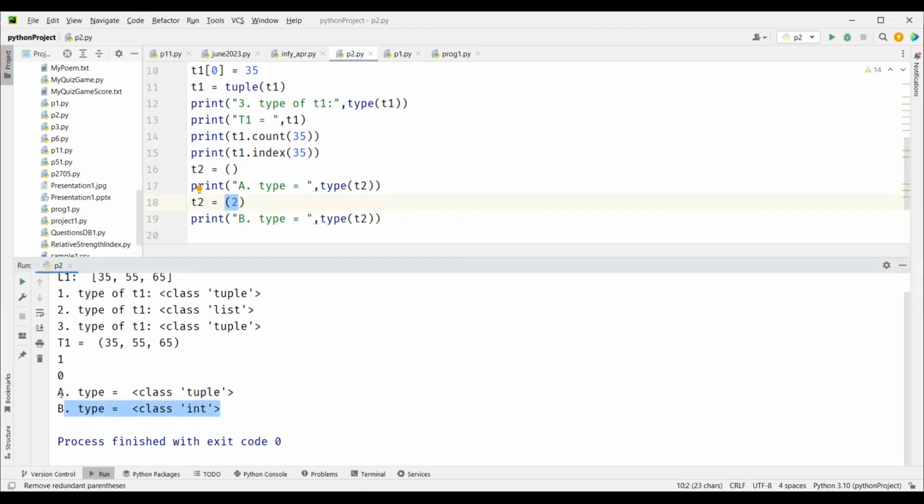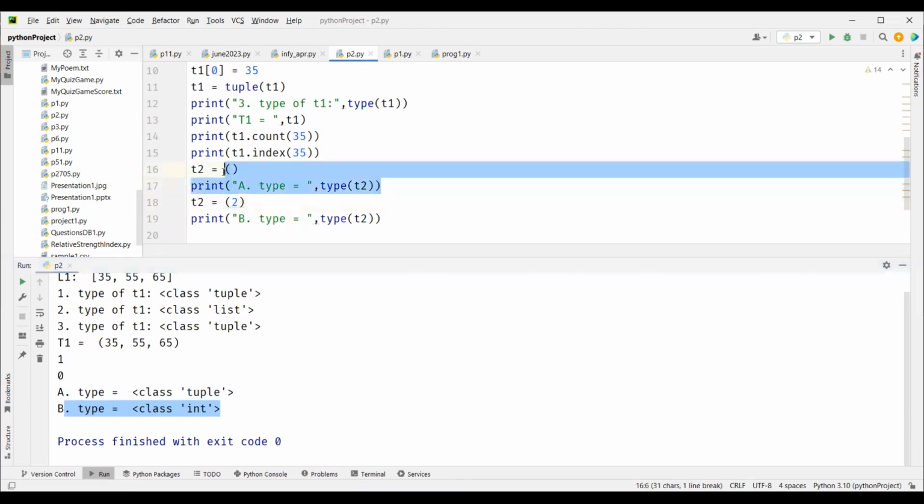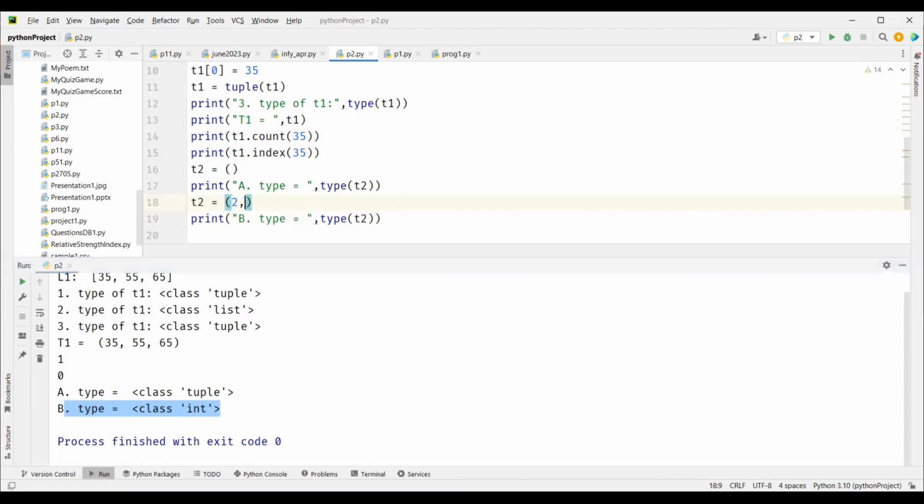That's how we declare in mathematics, right? So if you want to create an empty tuple, this is fine. But if you have to create a tuple with one value, you have to add a comma here to indicate that it's a tuple.